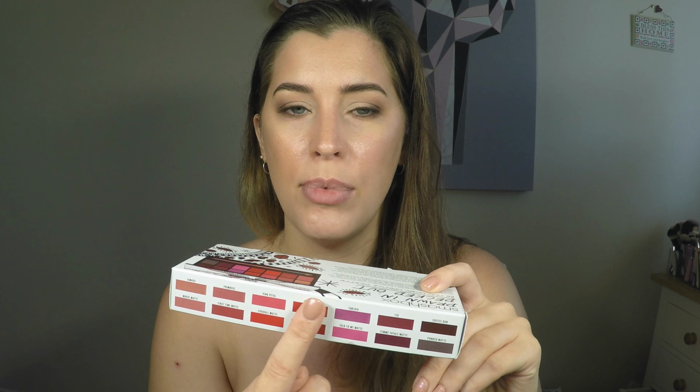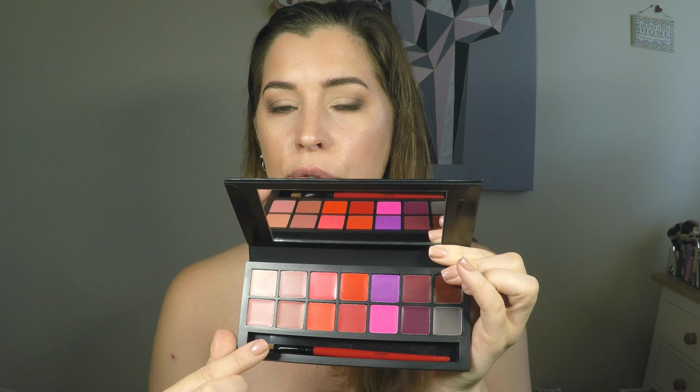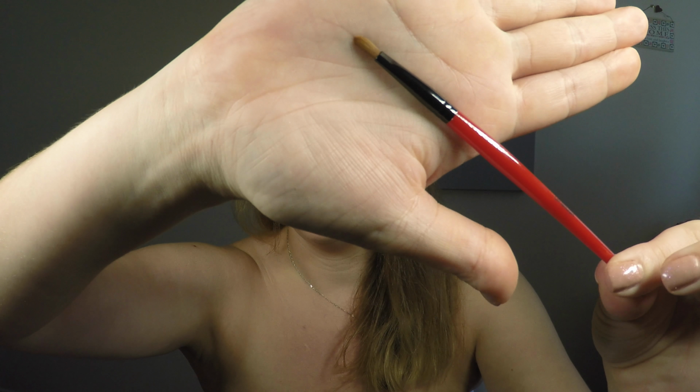So you've got a cream row and a matte row. And what I really like about this is they go from your really wearable nudes, then you add a bit more color, add a bit more color, and they start to gray out. Obviously you'll see them better if I just open this up. Hopefully you'll see it comes with a mirror and a full-size brush, which I'm just going to tip out so I don't drop. It's typical Smashbox red. It's Smashbox number 6, and it just says lip brush on the back. And you can see it's a nice lip brush style.